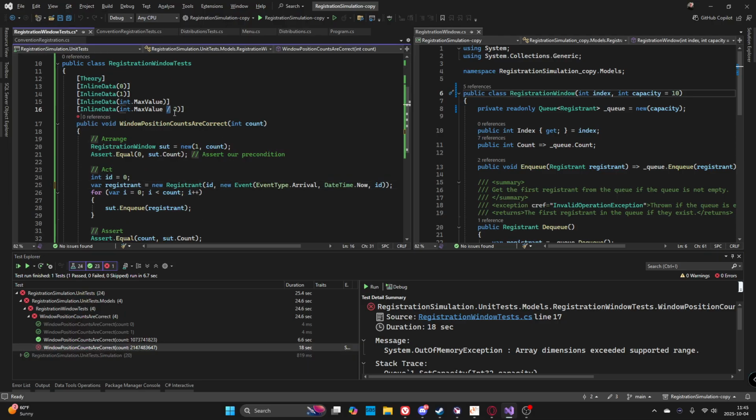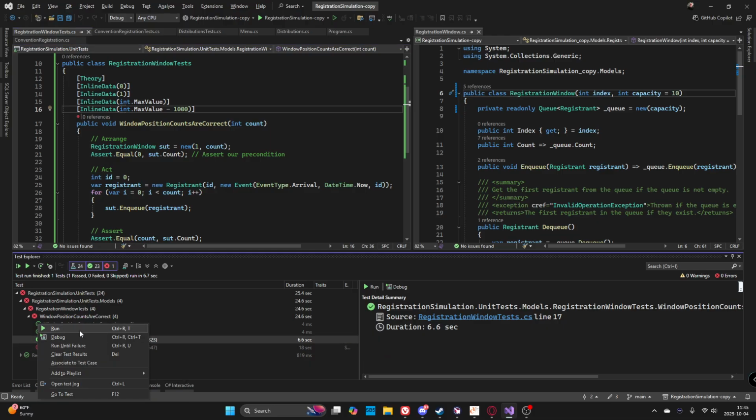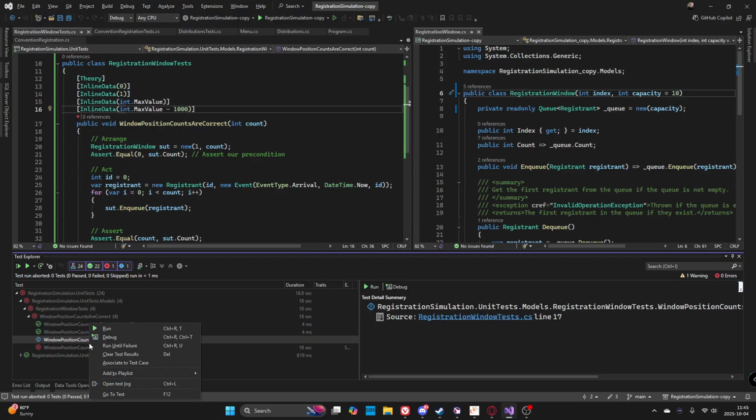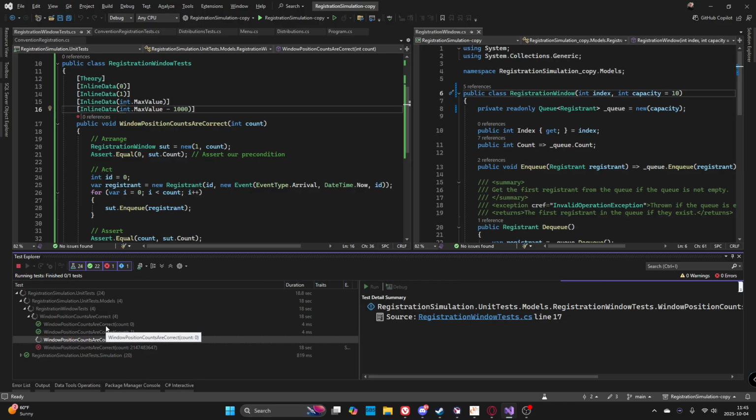So let's see. Minus, let's do minus 1,000. Let's see. I actually don't know what the limit is here. I thought the docs might. What I think is happening is it's trying to allocate the array. I think it's only able to hold so much space. Should be able to check that. I wonder.